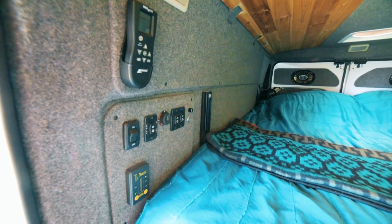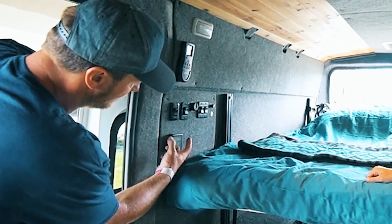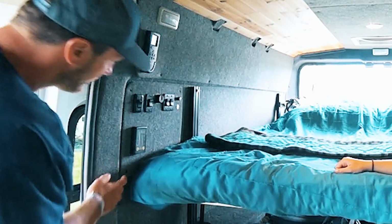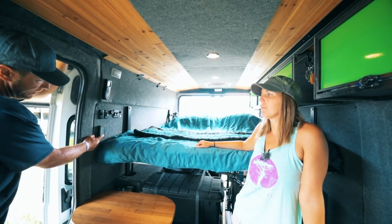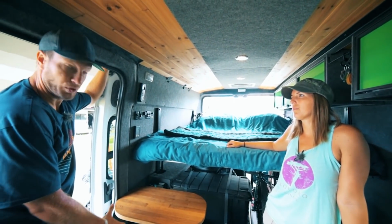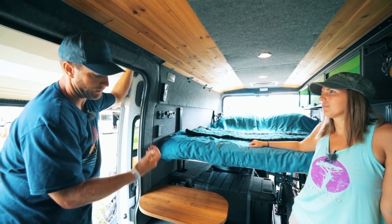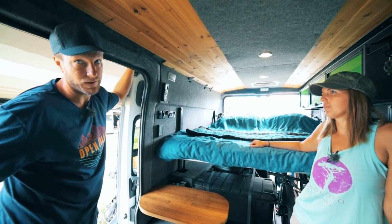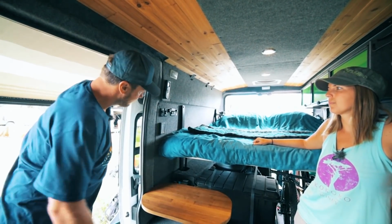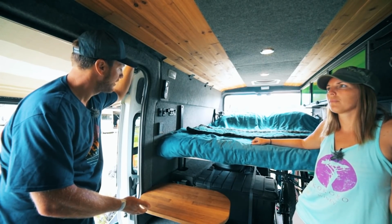So everything's over here. We have a T-Max, the battery system. This one shows you our main battery and then the auxiliary battery, what levels they're at. When we get a lot of solar, which we don't actually today, and it's still linked. When the sun's coming in extra strong, it'll link the main battery with the auxiliary that's back here, and they'll both charge at the same time. Then in the evening, as it gets dark out, it'll click off. It'll only be charging the back battery, to make sure that we don't kill the battery on the main. And if for some odd reason it's dead and we can't start it, there's an auto link button on here that we can use. It'll connect both of them, which in turn will allow us to start the car off of the spare battery.